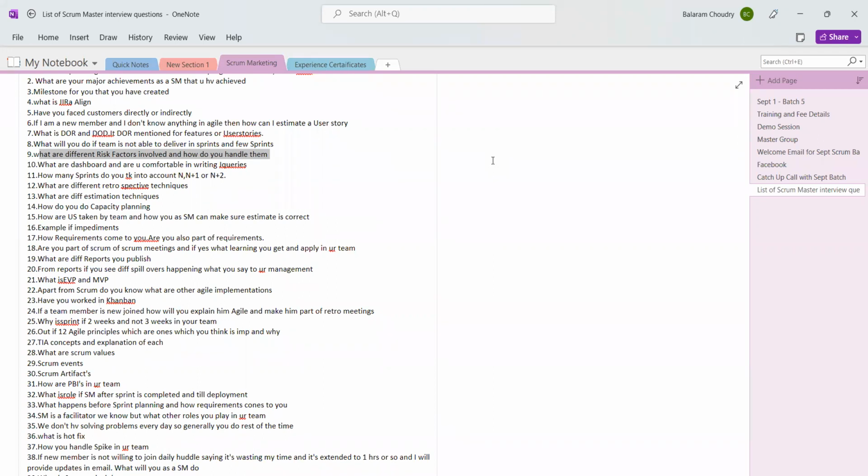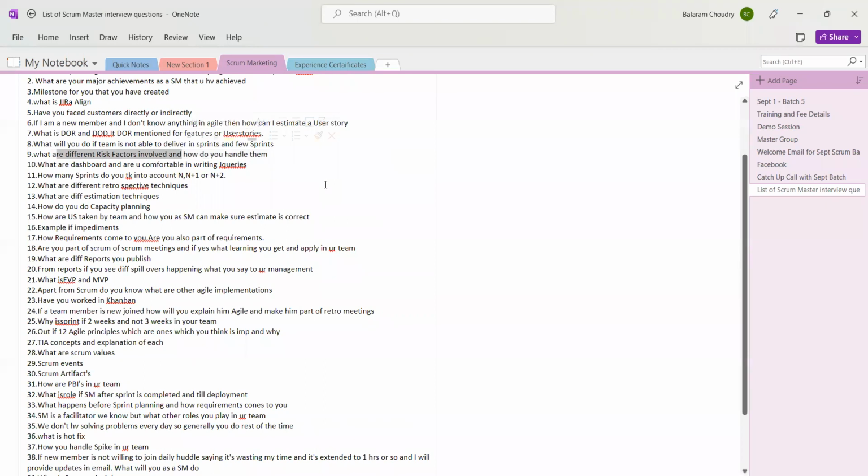Now, who is going to work on test data availability? Whether the test data is made available or not. Even before the sprint begins, the test data should be ready, because we don't want to take the risk. After the sprint has started, we should not struggle for test data provisioning. And who is going to set up the test data in the lower region? Which team is in charge of that? These are the discussions that you should have with the team to have the mitigation plan in place, right? So, various risk factors.